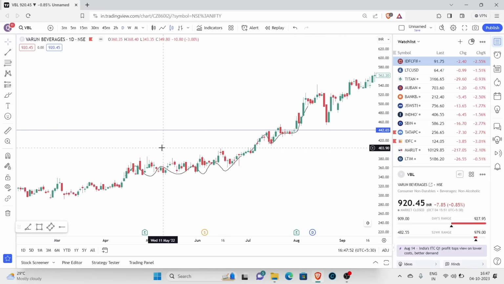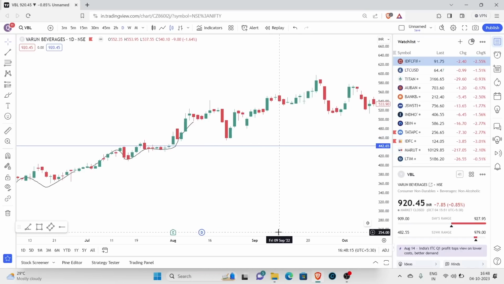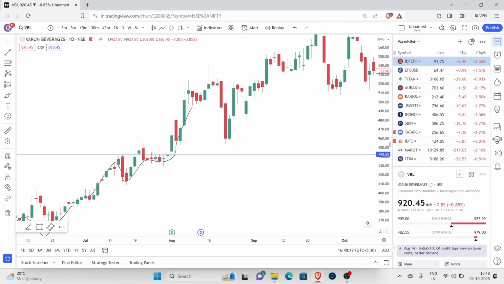You can see right over here, you had got your initial entry at 330. Now your stop loss is already at 442. So again, what we are going to do is keep 442 as a level of reference. And now our resistance would be somewhere around 519. You can see that the stock went up, then started consolidating right over here and finally gave a breakout.